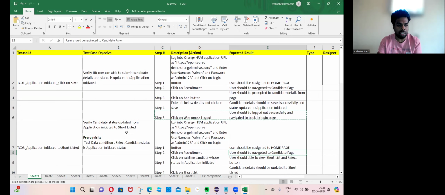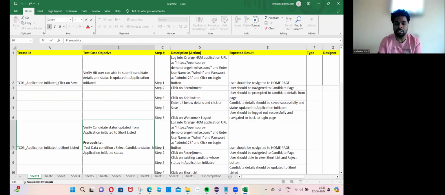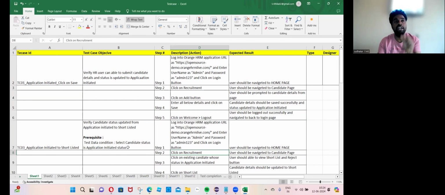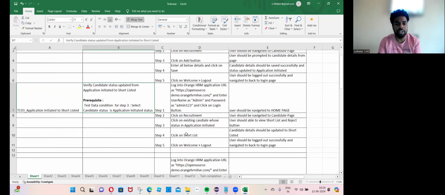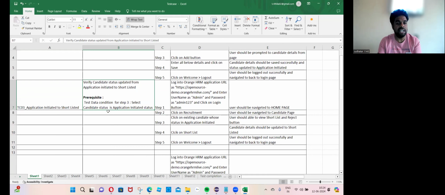Make sure prerequisite means what kind of test data you have to select and mention. In step 3, you can write the test data condition if you want, so that if somebody is executing your test case, they can easily understand: I have to select the candidate whose status is application initiated.